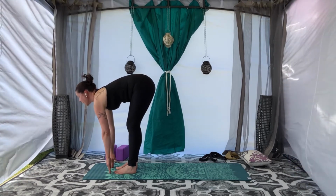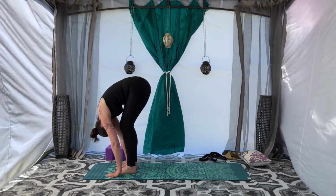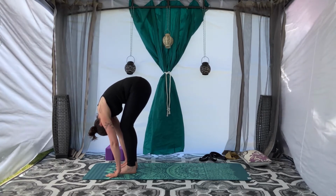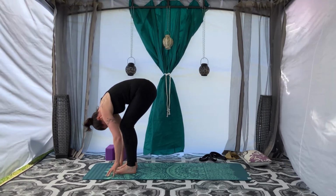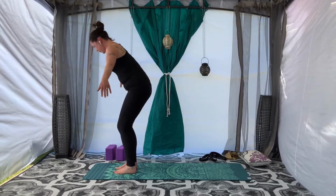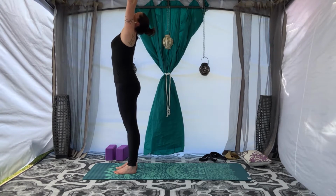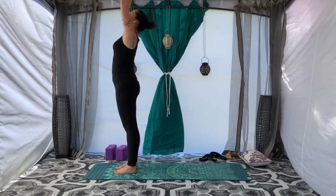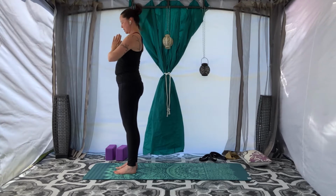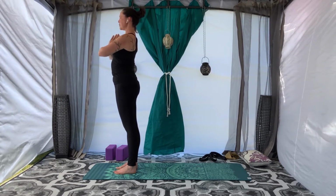Inhale, lift halfway. Exhale, forward fold. Inhale, come up, arms out wide, and down to heart center for mountain.